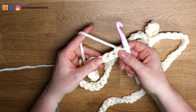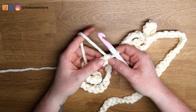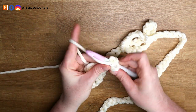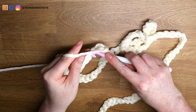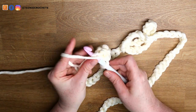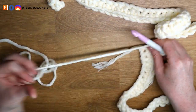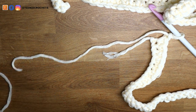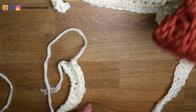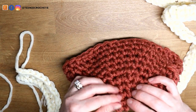And now from the second chain from hook, so we never work into this first chain, we're going to single crochet back along all of these chains for a total of 86 stitches. So single crochet all of these chains for a total of 86 stitches. And after the last stitch, we're going to chain one, we're going to cut the yarn tail, and our handle is done.